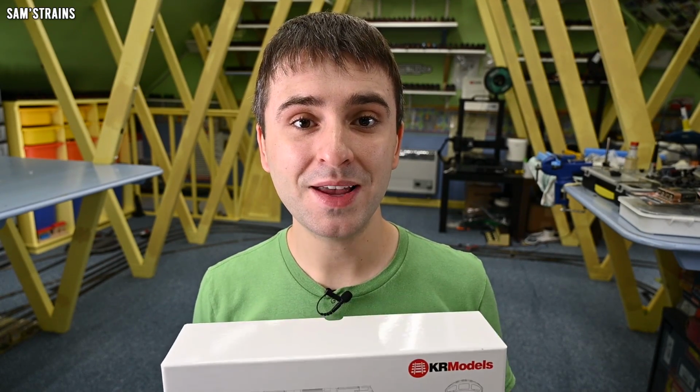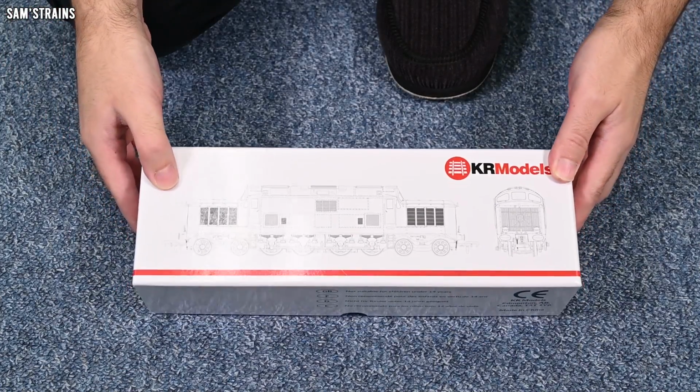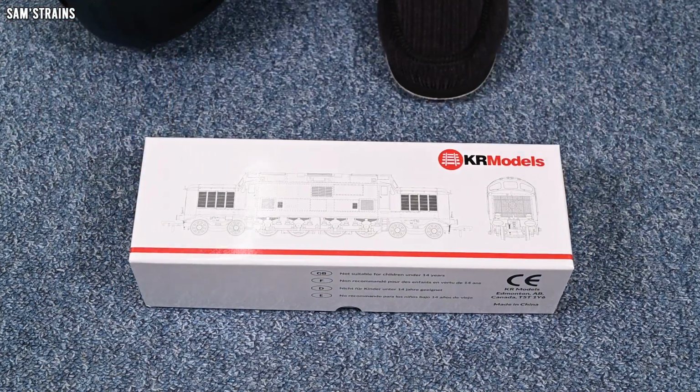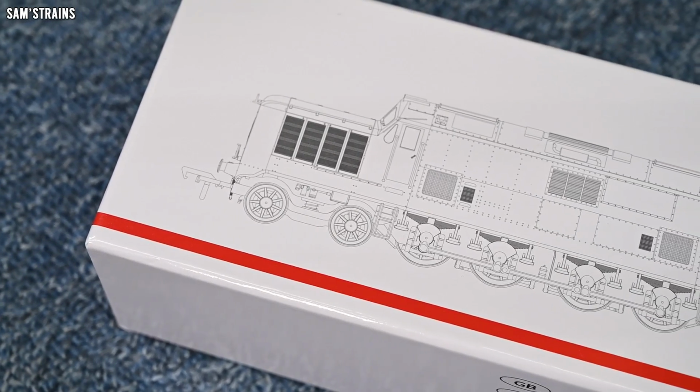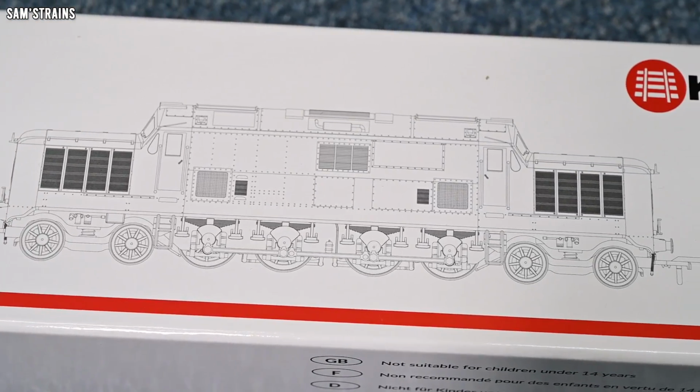I've not had the box open yet, so we're going to take a look together. Let's get started with the KR Models, the Fell. So the packaging is really quite cool. It's consistent with the box that the GT3 came in, so very elegant white with a nice line drawing on the front of the box.